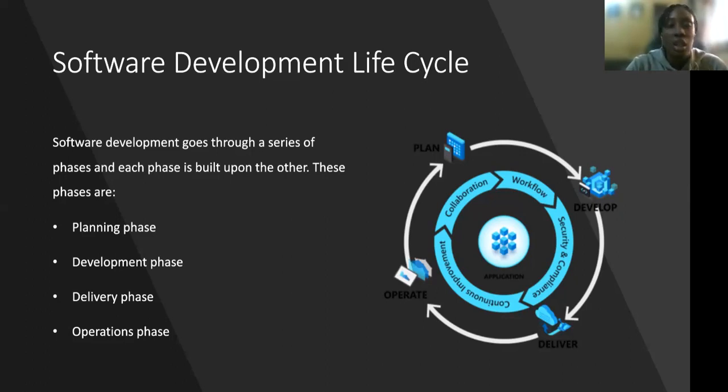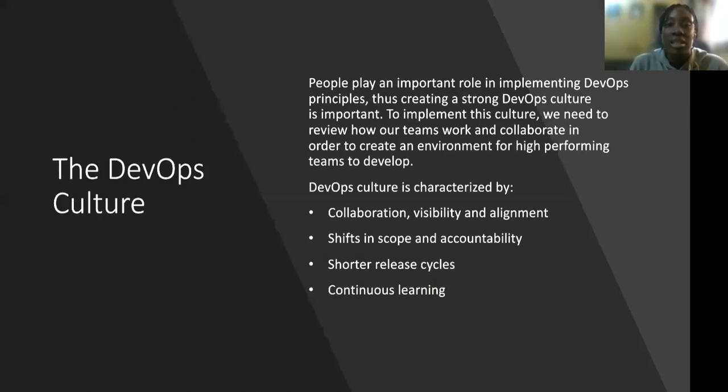Then the next phase is the operations phase. This involves maintaining, monitoring, and troubleshooting the application while it is in production. So everything that happens when our code is in production takes place in the operations phase. DevOps teams work to ensure that the system is highly reliable, available, and has near zero downtime, while ensuring that the security of the application is not tampered with. They also seek to identify and solve issues with the applications or systems before the user does by implementing chaos engineering and keeping logs.